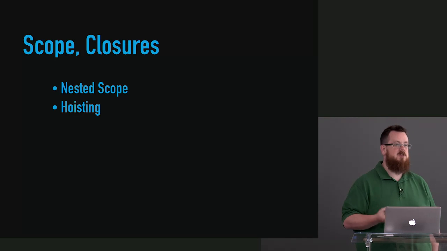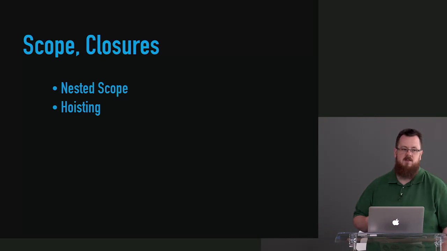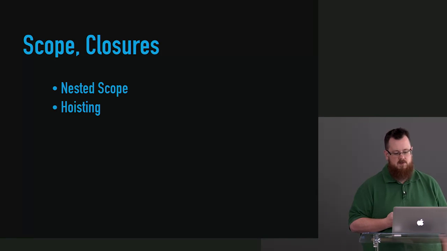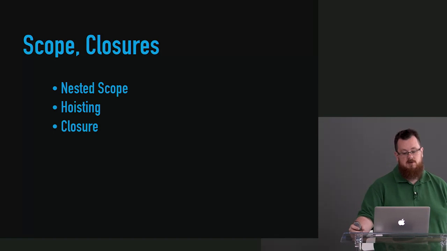And oh, by the way, did you know JavaScript is a compiled language? We're going to get into all of that stuff. So we're going to talk about some compiler theory, talk about how lexical scope is actually processed and what that means for how we interpret our code. Then we're going to look at closure specifically.